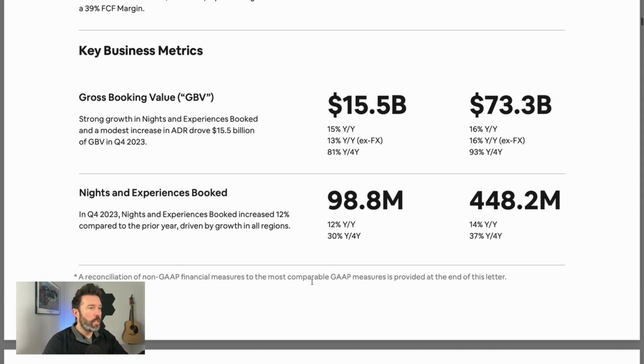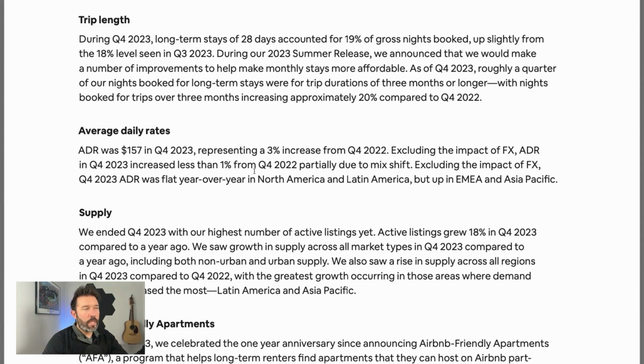Nights booked, again, this is just going to be a proxy for how much activity there is on the platform. A couple of things that they talk about each quarter that I think is important to understand from a supply and demand perspective. What you actually want to see if you're an aggregator like Airbnb is more supply coming to the market. You want to be the go-to place for hosts, because if you're there for hosts, guests are going to follow. Now, both sides of that are true, but if you don't have the actual listings and your listings are going somewhere else, that's a fundamental problem for the business.